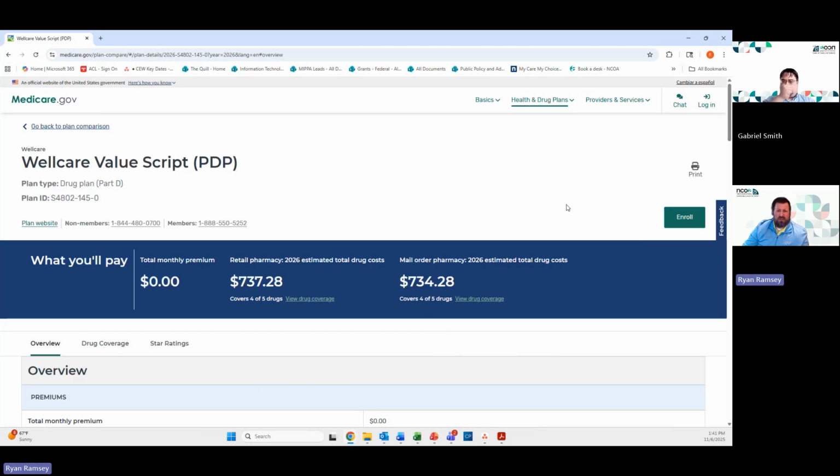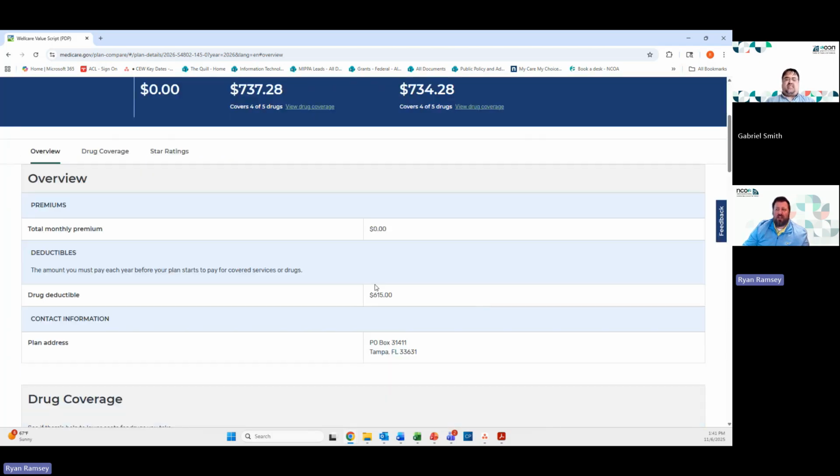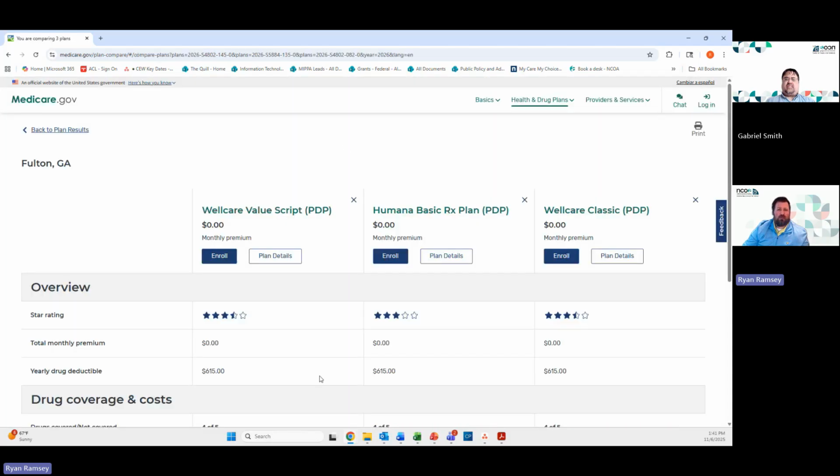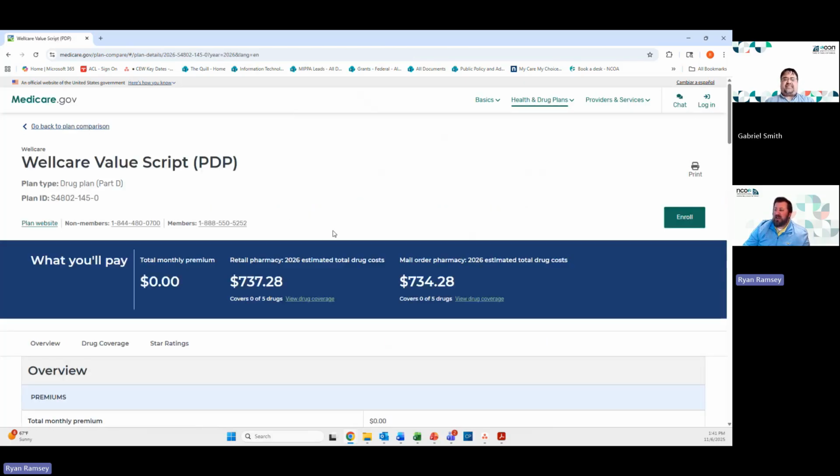Be mindful, it is going to be a number of pages. I generally think if you're going to send the comparison of all three plans, you're going to be looking at somewhere between 15 to 30 different printed pages potentially to send somebody. But if you're only sending them specifics on one plan, it could be as little as 1 to 5 pages.